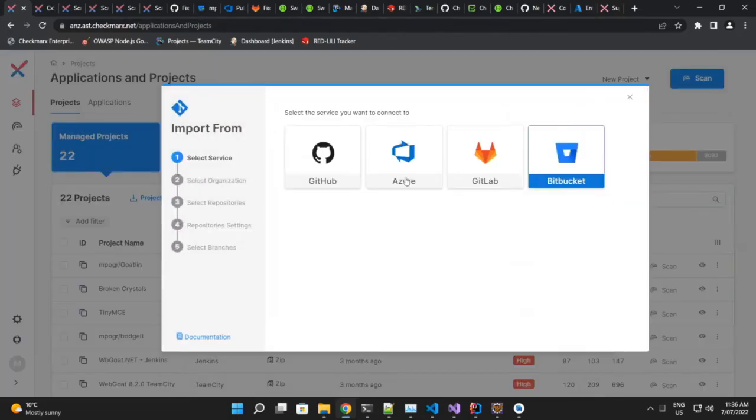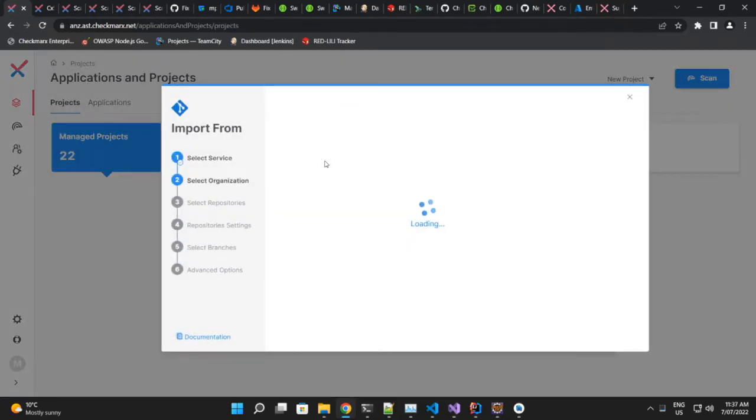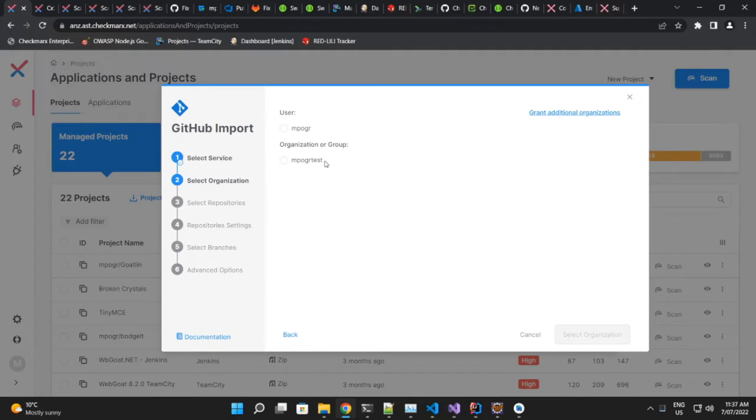So another way of defining a project is by importing projects from one of the environments that we support natively. So we support these environments natively, and the version that I'm showing you now is only integrating with the cloud versions of these. But we already have in the pre-release environment integrations with the on-prem versions of GitHub and GitLab. And in the near future, we're also going to support on-prem Bitbucket and on-prem Azure DevOps.